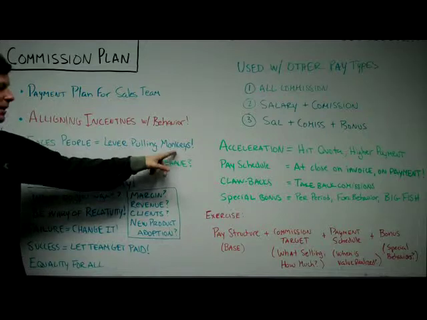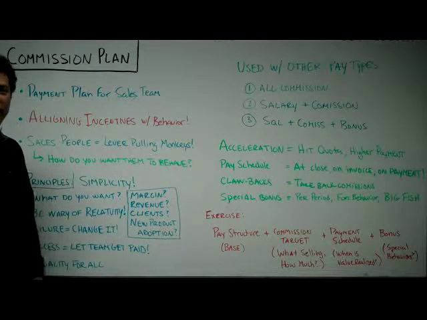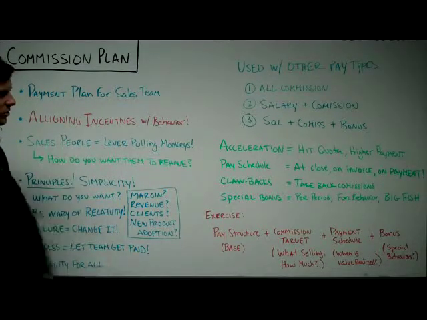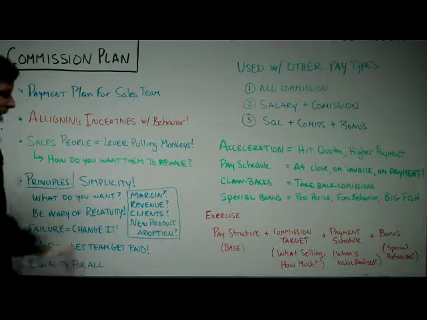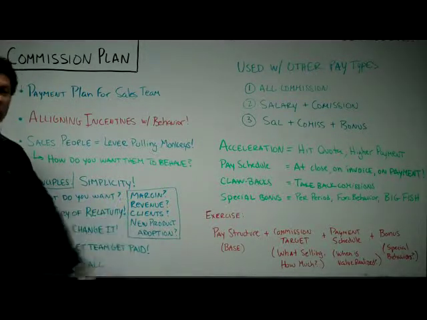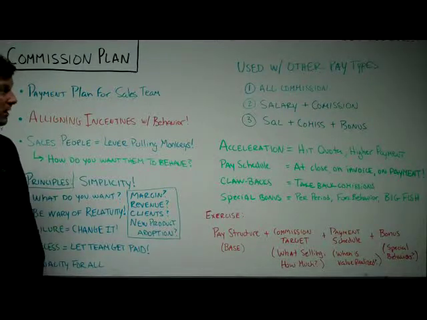Your team full of monkeys will just pull whatever lever you put in front of them. So make sure that the levers you set up are aligned with what your company wants, and make sure that you change it if it doesn't work, and that it's a simple, understandable plan that's driven around whatever the goals for your company are. So that's sort of the basics of commission plans.